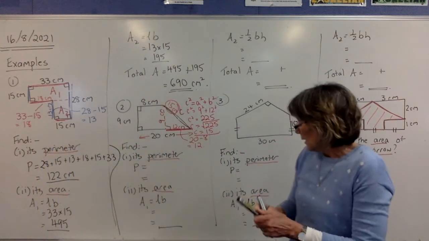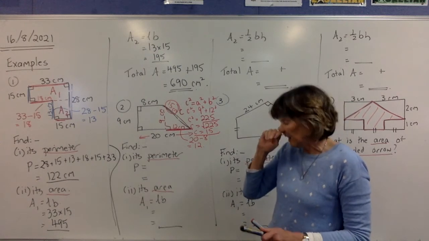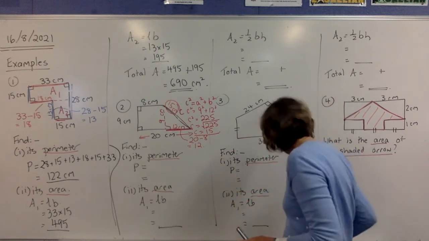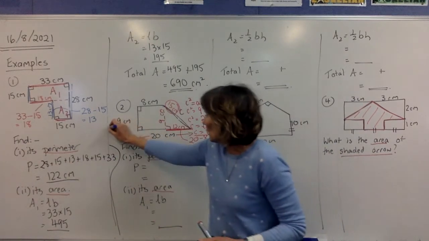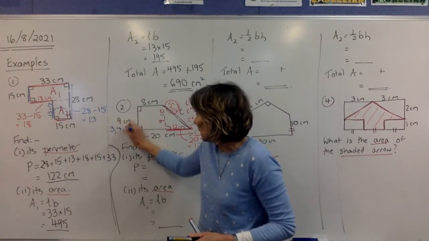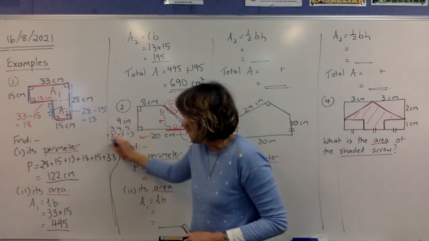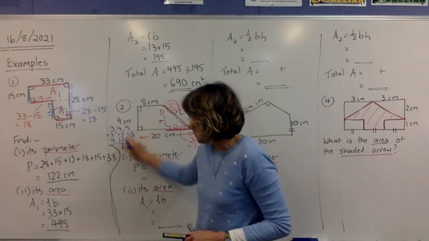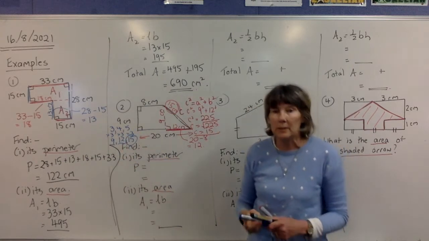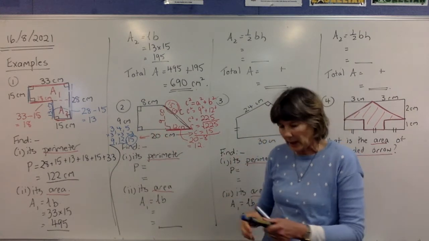Okay, so if any of you spotted it, there is a Pythagorean triad going on there. So 3, 4, 5, I'll just get a different colour just to mark this on. The 3, 4, 5 triad, if you multiply them all by 3, will give you 9, 12, 15. And we have the 9 and the 12. 15 was our missing side. So for those of you smart enough to spot the triad, you can use that.